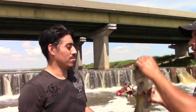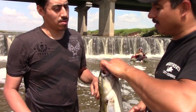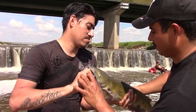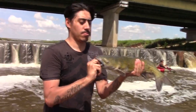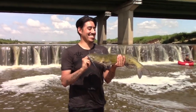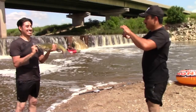Like this, by the jaw, you hold them like that. If you grab them by the gills right here, you're going to burn his gills, and then he might not survive. So you grab him right there, support his body. Get a picture, you guys. First official catch of the day.